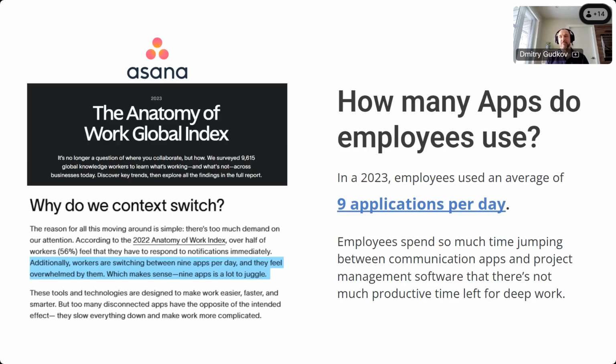It means that an average person needs to switch between 9 different applications, and every application has its own user interface, has its own concept, principle, and you have to learn how to use every application. And let's be honest, many enterprise applications are not very user friendly. As a company director, I have to deal with procurement systems in large organizations, and that's not a good example of a user-friendly application. Let's put it mildly.